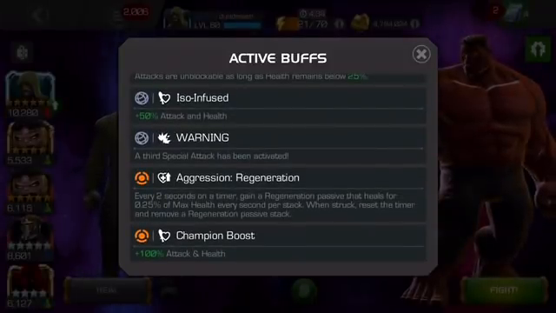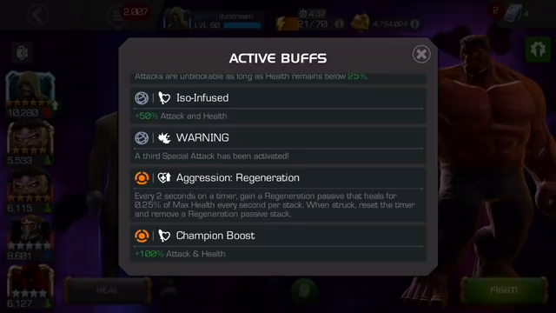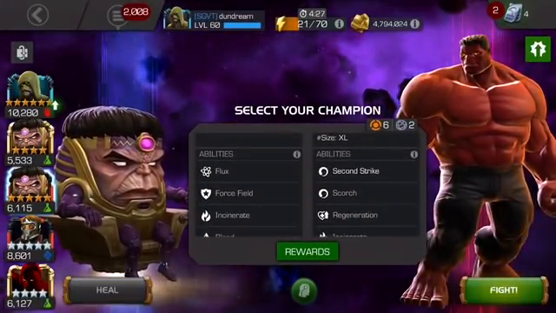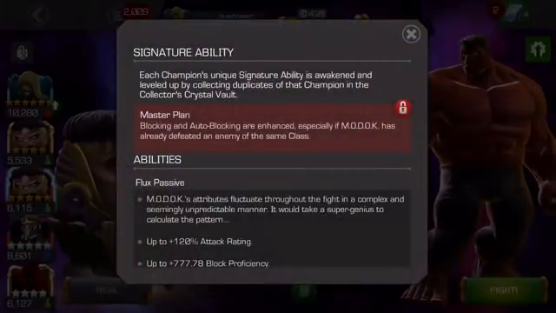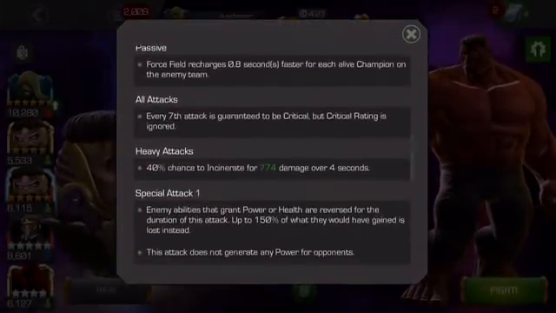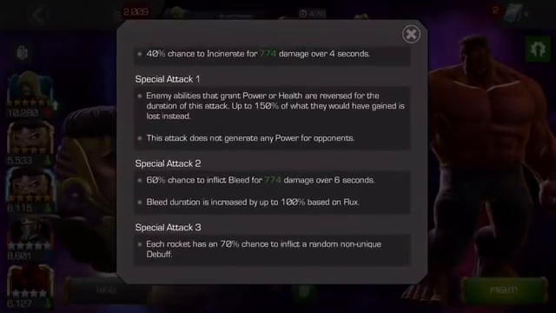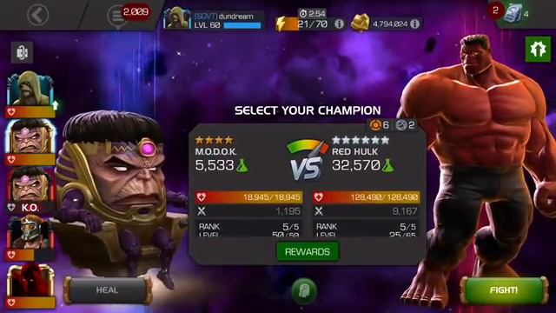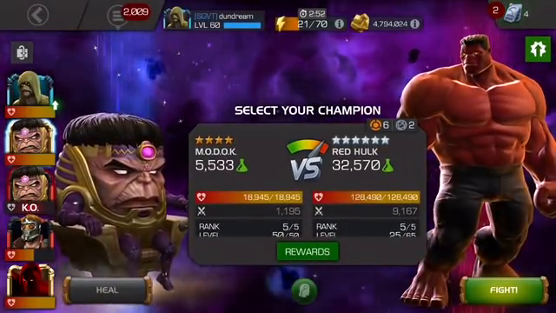But the third method is to use MCOC's regen, to use his regen against them. This is one of my favorite methods. If you have a look here, when you cast the SP1, it reverses 150% of the health of the regen. Now, this is not to say that you're going to be spamming the SP1.